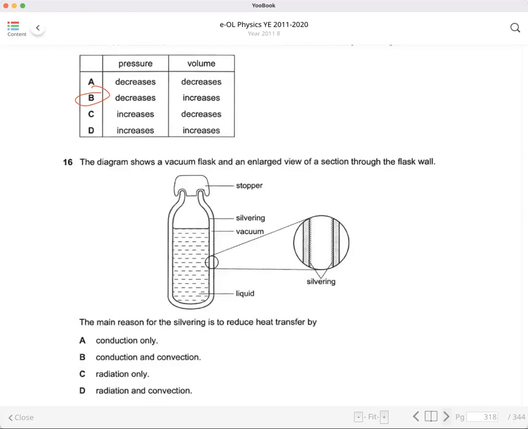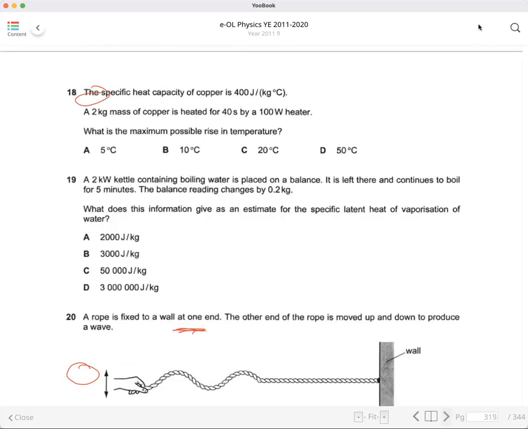Okay, I got my answer for 16. All of you are very fast. Xiao Xing, first one to get it correct. Ryan, well done. Oscar, very good. Yiting, very good. Hao Rui, well done. Last student is Pei Kwan, very good. Oh, you got it. So this is silver. Silver reduces radiation. Clear so far? Okay, next question. Question number 18. So suddenly we are speeding up. Okay, let's do question 18.